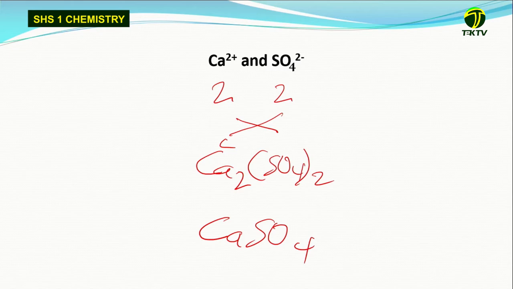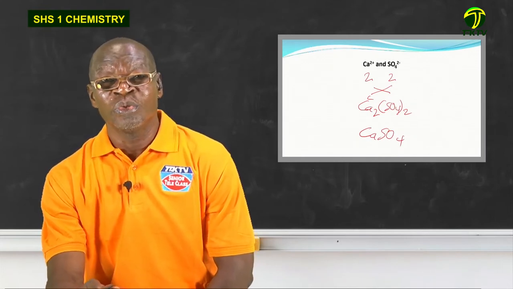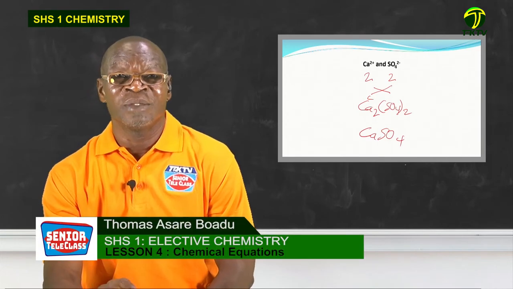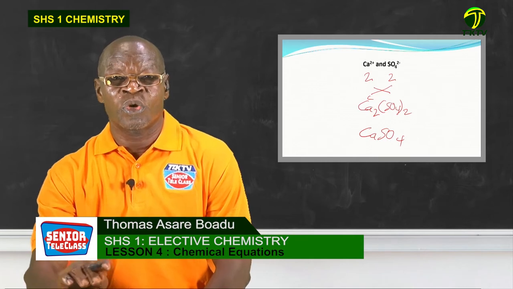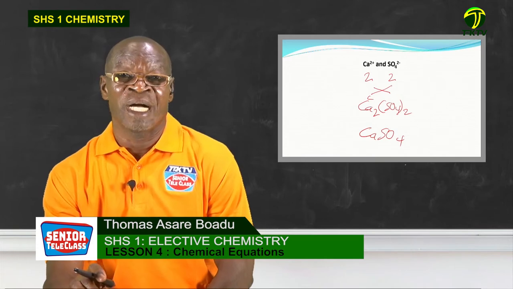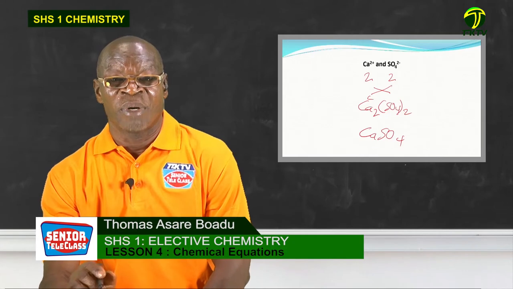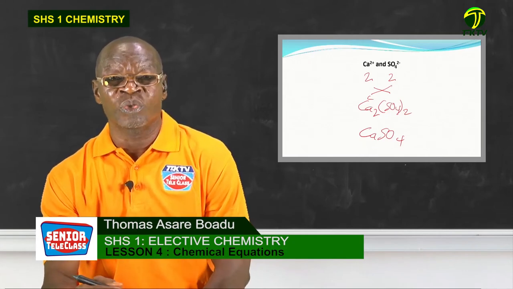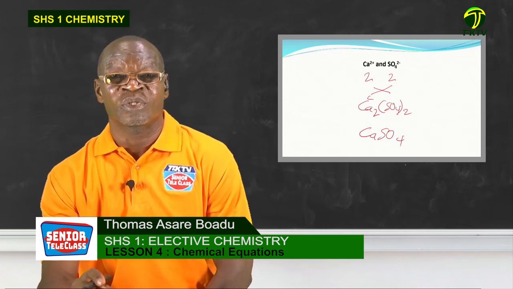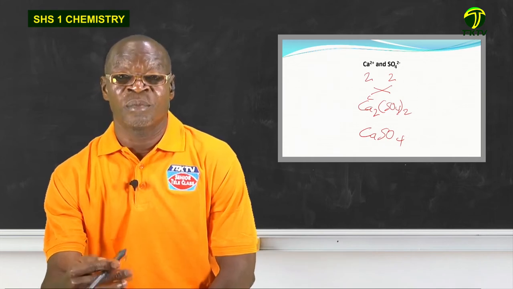So students, you have seen when the charges are 1-1, or 1-2, 2-1 for elements, 2-3, then when you have a group of atoms, we combine the whole group, combining with a certain number. So when we see that the numbers are the same, we remove. But when it is also 1, we remove. But if it is not 1, as we saw for aluminium tetraoxosulfate 6, aluminium with 3, sulfate with 2, we don't remove the charge from it.